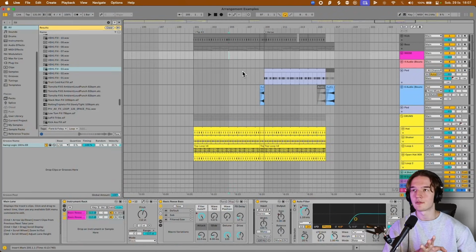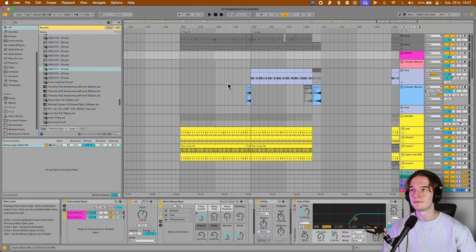And the same thing happens with arrangements. If your entire track has the exact same energy, same density, same exact vibe, your brain has nothing to latch onto. There's no dynamic range and there's no story being told. Let me show you what I mean. Here's that same track from earlier, but in a different moment.